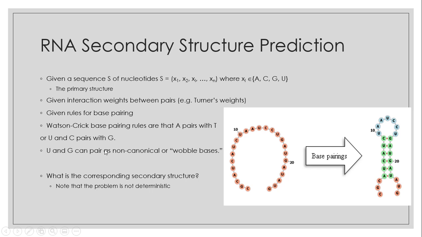This is a very fundamental problem in biology, and they have a set of rules that determine how the secondary structure will look. So in the biology world, the bases tend to pair with each other, and these are the pairing possibilities that are possible. Okay, so if you look at this figure here, you will see that A has paired with U, C has paired with G, and here G has paired with C, and so on. So these are the possibilities that exist with respect to the pairing of these bases.